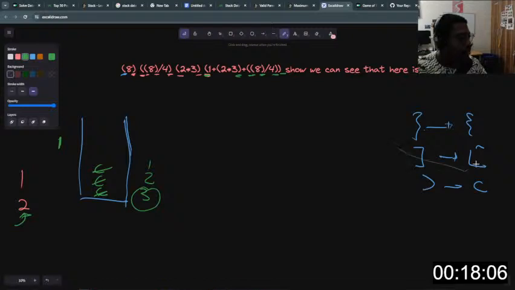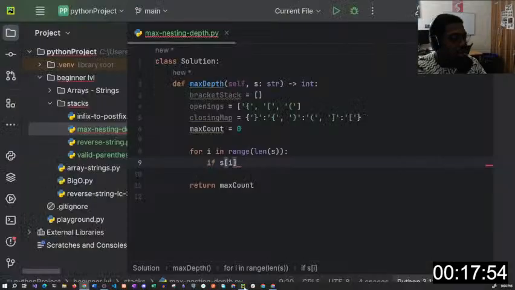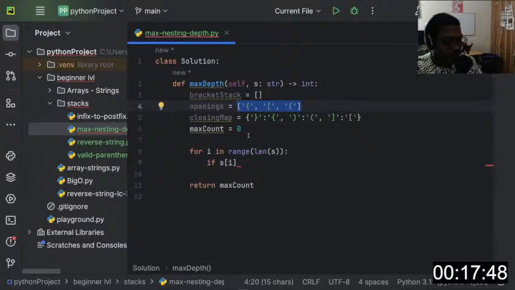We don't need this 2 here. We only want this, we only want that. That's all we need. Yeah, we don't need that. We don't need openings and closings, right? We just need one closing.